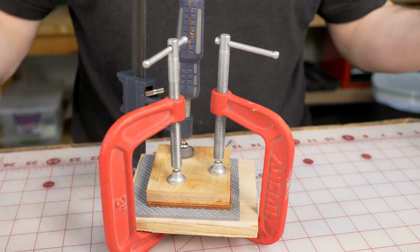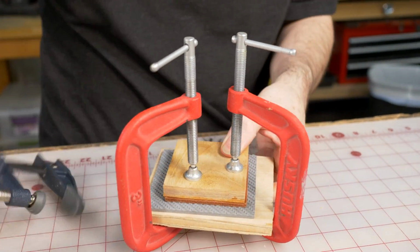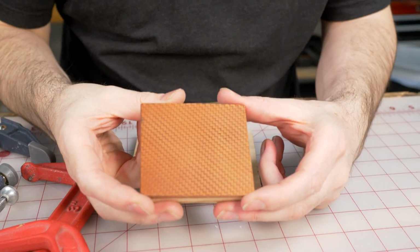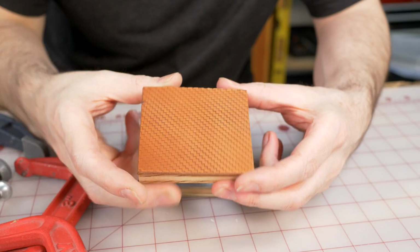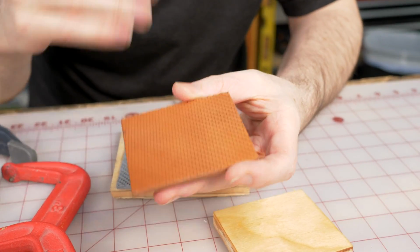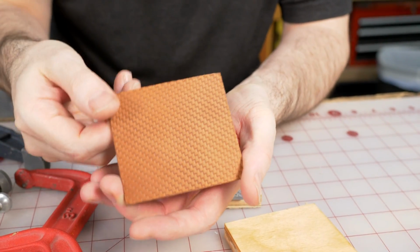Woo! And half an hour has passed. Let's see how our stamp turned out. Oh, look at that! That is so cool. It's still damp, but just like with the foam, you could put a stamp like this on a piece of leather and then cut your piece out and you are ready to go.